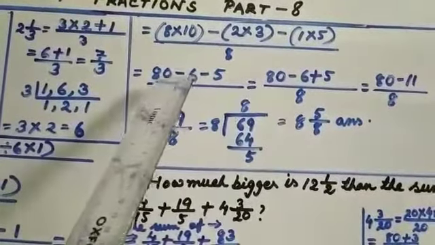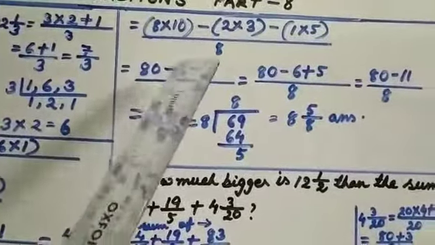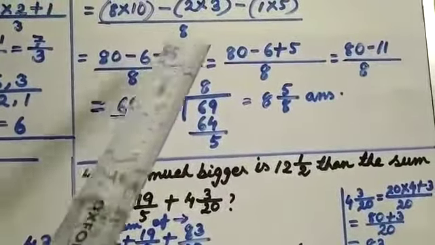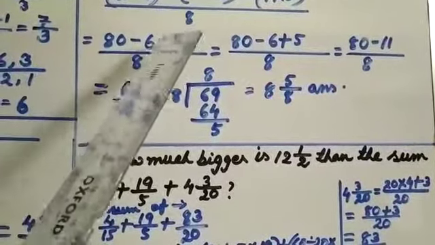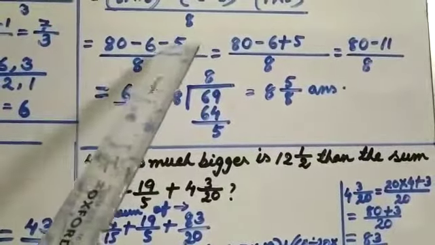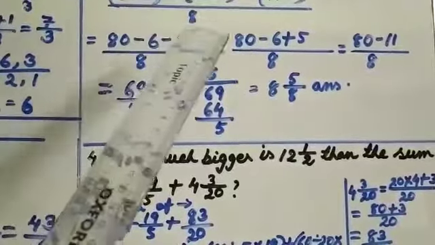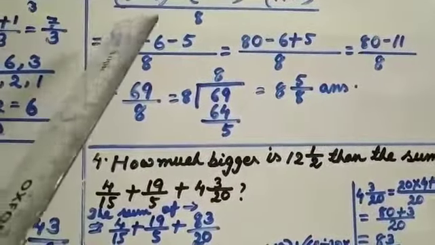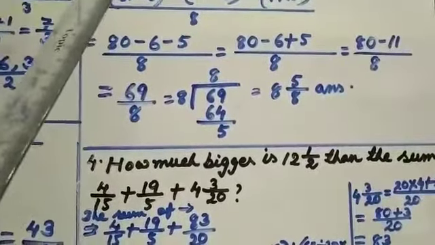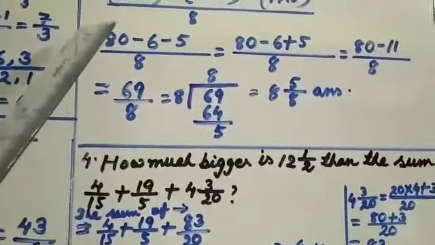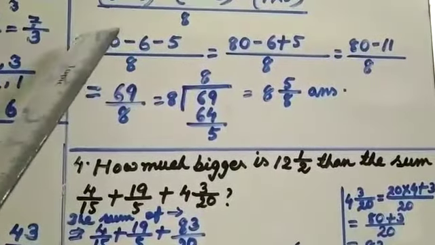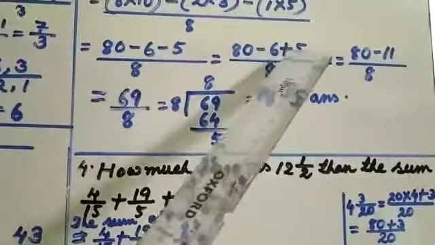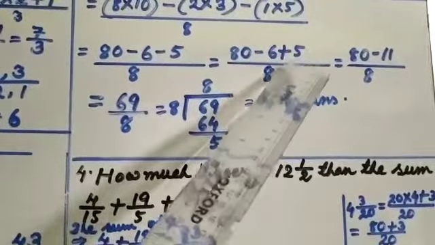is equal to, now here you have to see where you are getting two subtraction signs, means two minus signs, one after another, one before the number and another one after the number. What you need to do, you have to change the second sign as plus. Okay, so first number is plus. As I taught you that where you are not getting any symbol before the first number, you have to think it as plus. So you have to arrange this one as 80 minus 6, and the second sign will be changed as plus, because minus and minus will become plus.